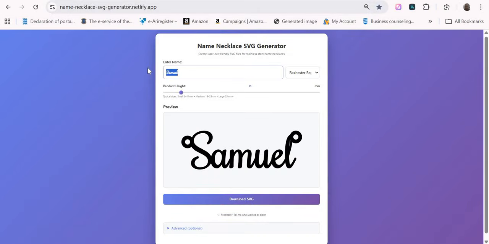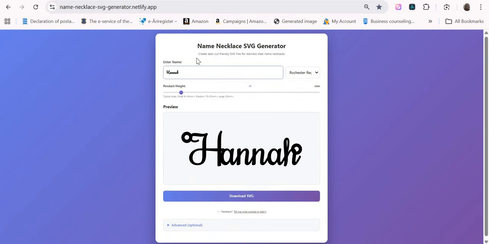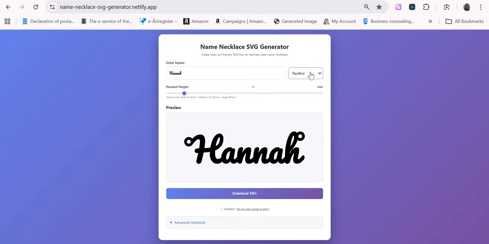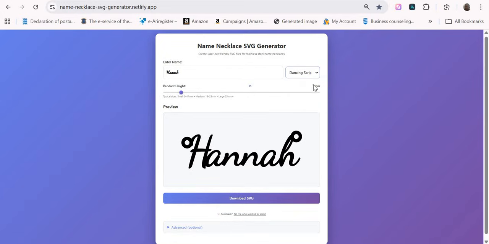You can switch between fonts, and so on and so forth.